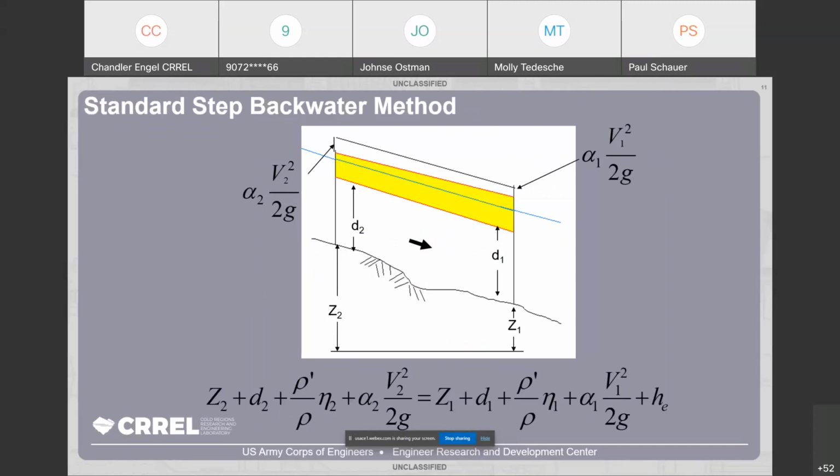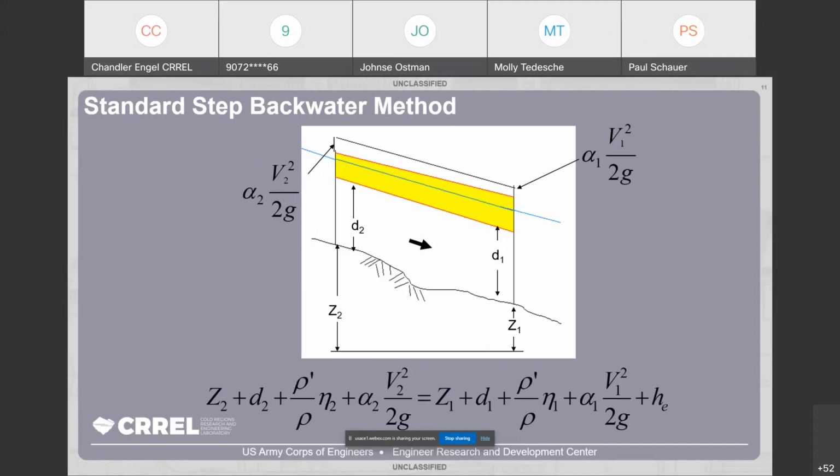So this is actually, we'll talk about this slide here. So this actually shows the water moving the other direction, so sorry to flip you around, but this is moving from the left to the right downstream. So the yellow here is the ice cover, and the blue line is the water surface, and the black sloping line above everything, that's the energy grade line. That's the total energy that the water has at any given point.